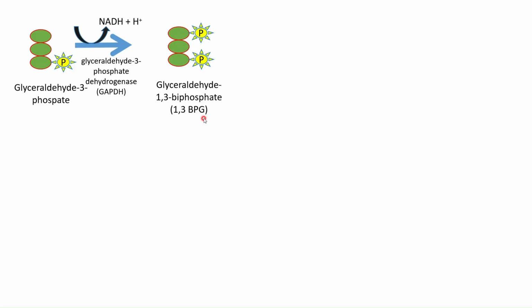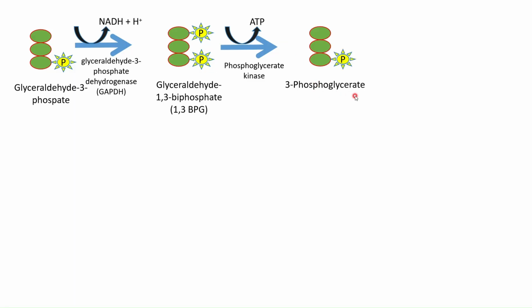Okay, look at what is going to happen next. Phosphoglycerate kinase is going to remove one of these phosphates and give it to 1 molecule of ADP, so it's going to become a molecule of ATP. And this is our first yield. We now have 1 ATP. Actually 2, remember this is happening twice. So we have our first 2 ATP molecules. And what do we get? 3-phosphoglycerate.